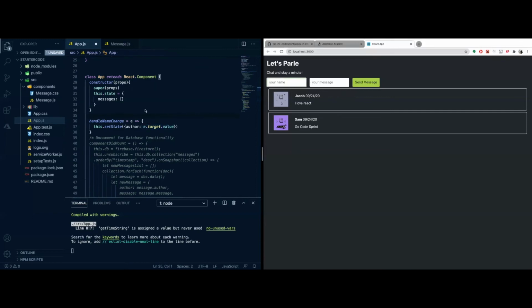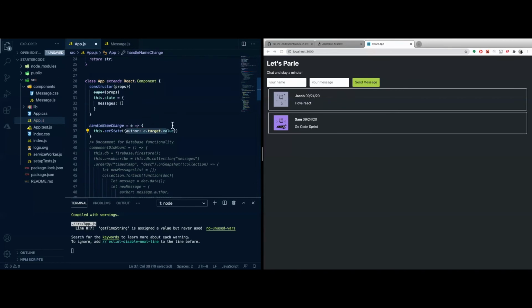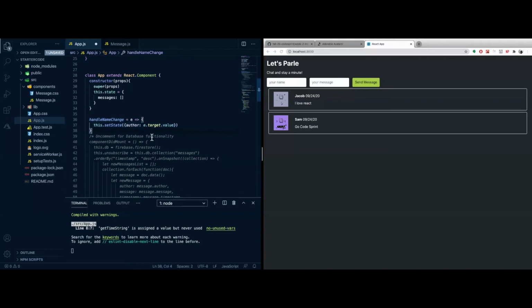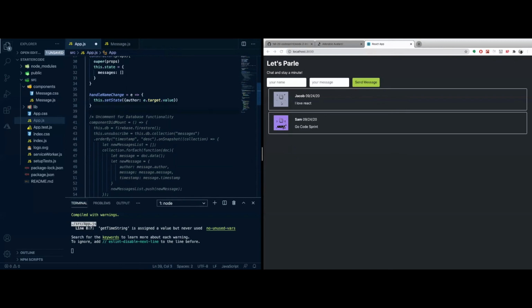And so when you pass that in, it's actually not going to overwrite this object, but if author doesn't already exist, it's going to add that to the object. Essentially what you need to know is whenever the name is changed, it's going to set the state upon whatever our trigger is, and it's going to be send message, just as a little spoiler.